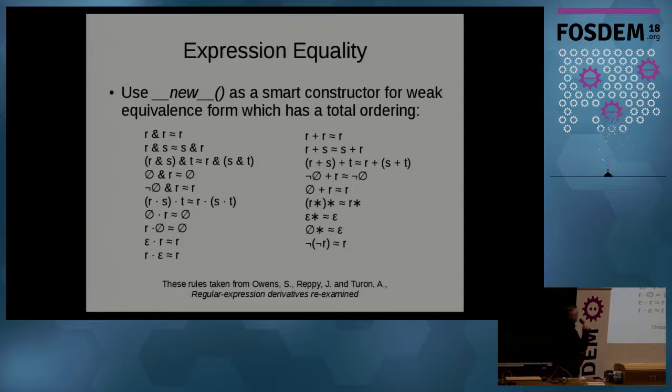And the last thing I think that was tricky, as I said before, was how do we compare these sets? This is actually interesting. So what we do is we try to always produce the expression trees in a canonical form. This is called weak equivalence. So by always producing them in the same canonical form, we can just compare them by comparing the trees structurally. And if the trees are the same structurally, it's the same regular expression. And so there's a bunch of rules, again, that we can implement pretty easily.